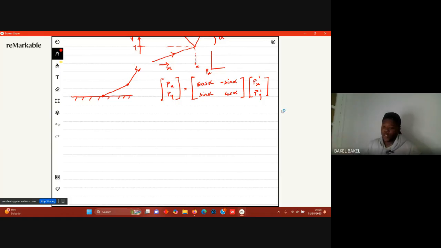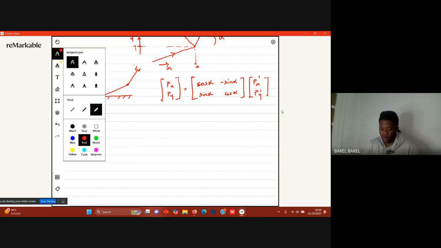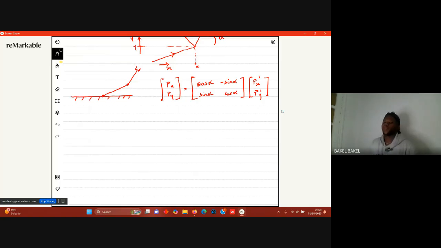Okay, so now we're at the matrix. Good thing everybody is fully into this point. Now I want to explain what this matrix means. Let's put some form of intuition and common sense to it. I spoke about frames, and I said a frame is like you or the axis. That's a frame, not an axis. A frame has 2 axes or 3 axes, like frame XY.